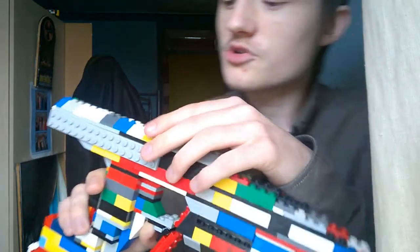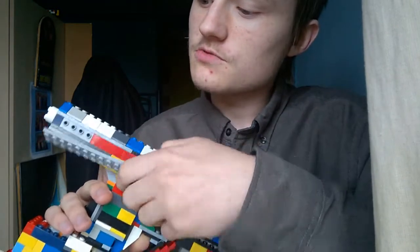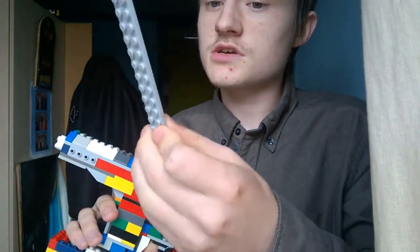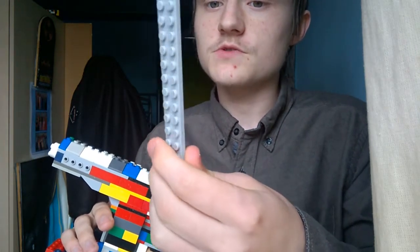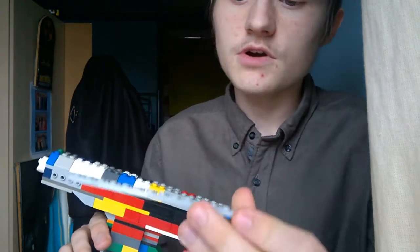And with these side parts, I think these are the longest flat pieces I've got so far out of my own collection. So let's count how long they are, just to be precise. Anyway, 1, 2, 3, 4, 10, 12, 13, 14, 15, 16.